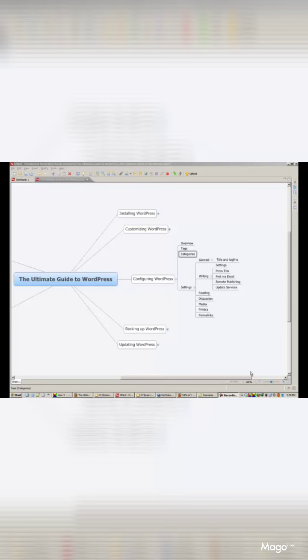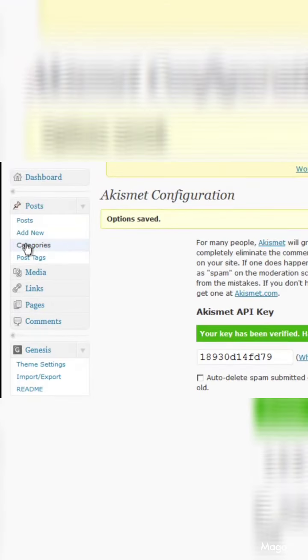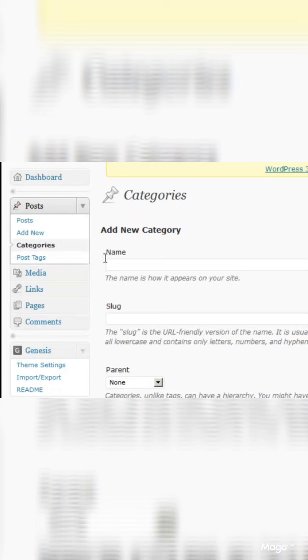So again, using the filing cabinet analogy, if you get a bill in the mail and it's a magazine subscription for National Geographic, you may file that bill in your magazine subscriptions category, and you may tag it as National Geographic.